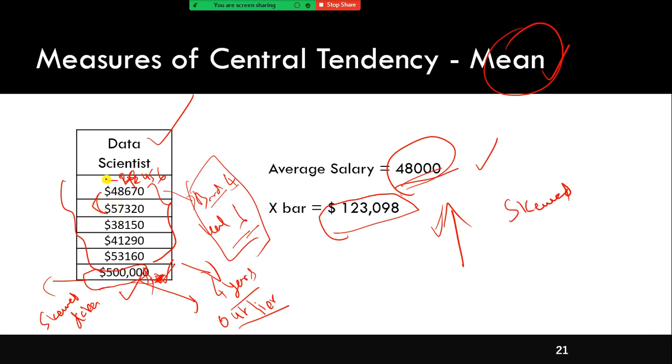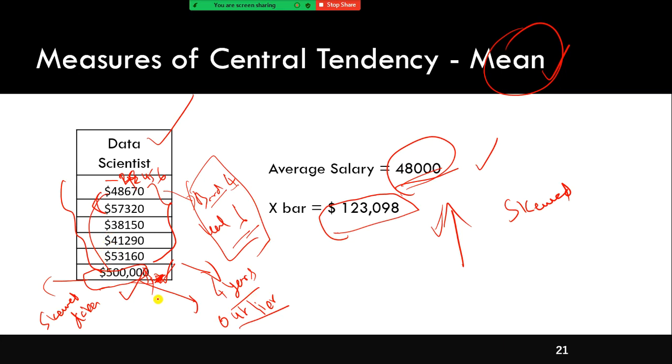Though there is a difference, 48,000 is somewhat closer to 57, but when you compare 48,000 with 500,000, the distance is very, very high. And 53 and 57 are somewhat closer, 53 and 41 also somewhat closer, but if you compare 41 with 500,000, the distance is too high. Hence we call this an outlier.